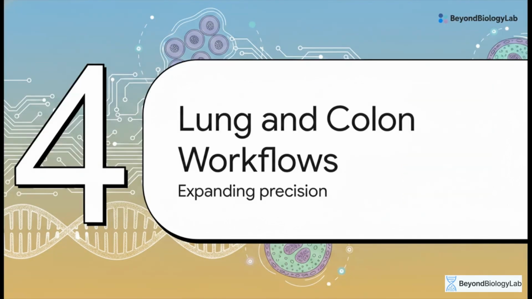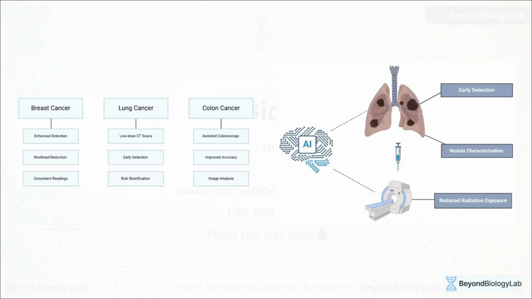Moving on to Section 4, let's look at lung and colon workflows, expanding this precision to the respiratory and gastrointestinal systems. These models are proving incredibly versatile. For lung cancer, AI networks like 3D Dense Sharp are vastly improving the segmentation and characterization of early-stage lung nodules. By predicting invasive labeling and segmenting lesions much more objectively than a standard radiological consensus might, the AI effectively mitigates the subjective, human variations that have historically led to missed diagnoses.